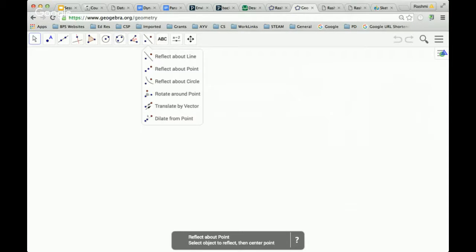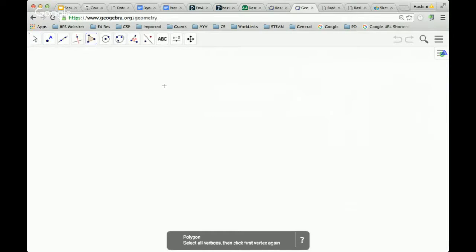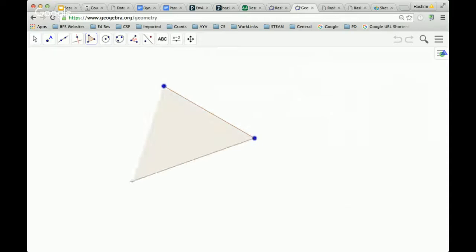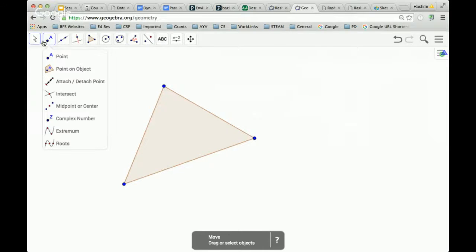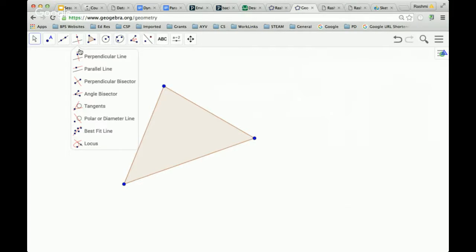So what I'm going to do is quickly show you how we can do one activity. I'm literally building a triangle right here. Then I want to build a centroid, which is the intersection of medians. Now, what are medians?